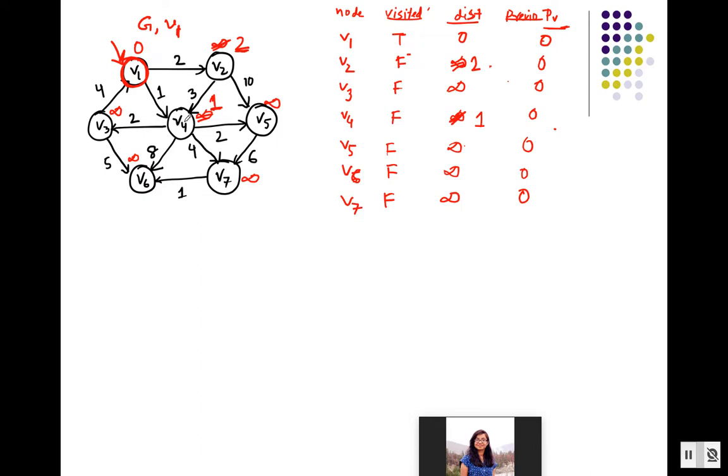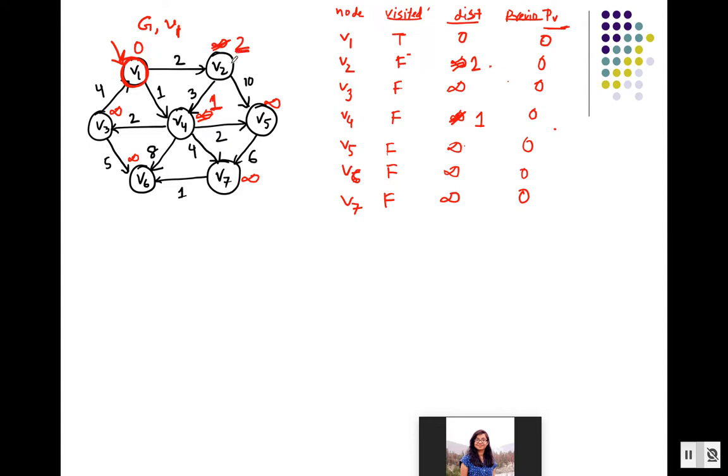I'm going to choose the node that has the lowest distance value at any point, and which has visited false. I know those distance values, and they are not visited yet. I have not reached any other node yet, but I know that I can go from v1 to v2 with distance 2 and from v1 to v4 with distance 1. So I am going to take the node that has the lowest distance, and then I will explore where else I can go. Intuitively we are thinking that this may cost much less than if I take any other node.